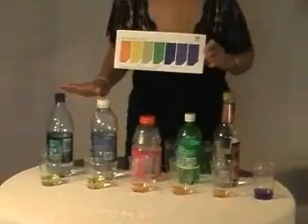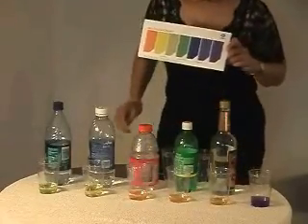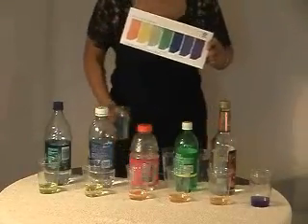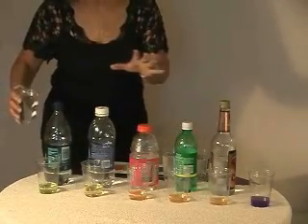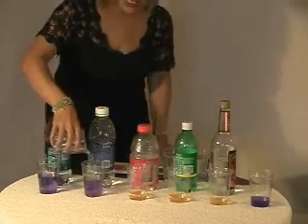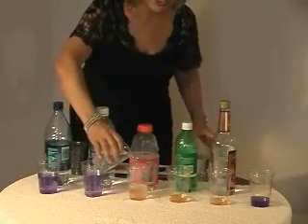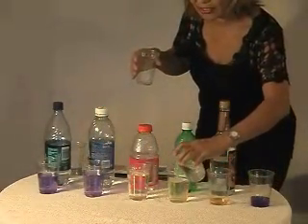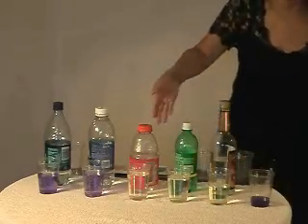These two are top-selling bottled waters, this is a very popular sports drink, soft drink, and vodka. So what we encourage you to do is continue to drink your kangen water every day, because when you do, it can actually start to help neutralize. Watch what happens when you start putting kangen water into your body — what was acidic, you can see it now starting to become alkalized. Look at how difficult it is to even begin to neutralize some of these beverages.